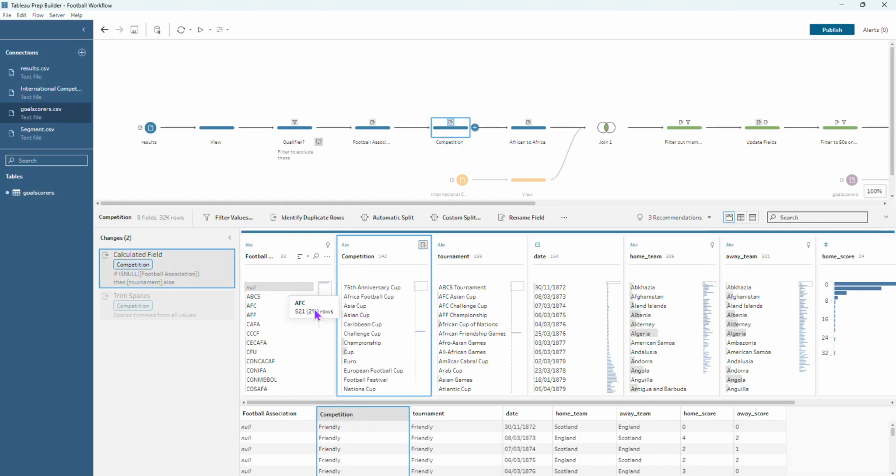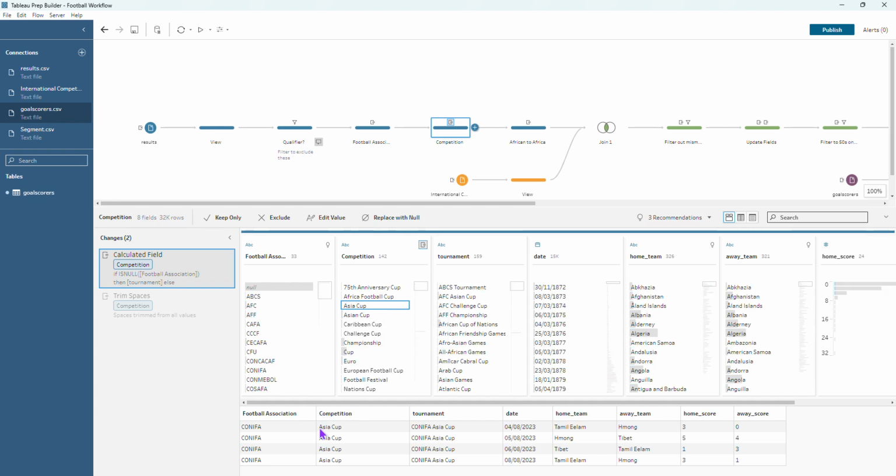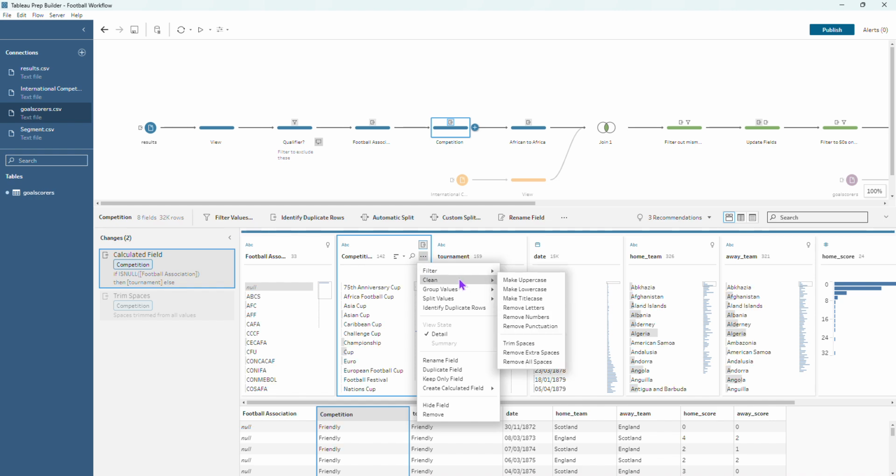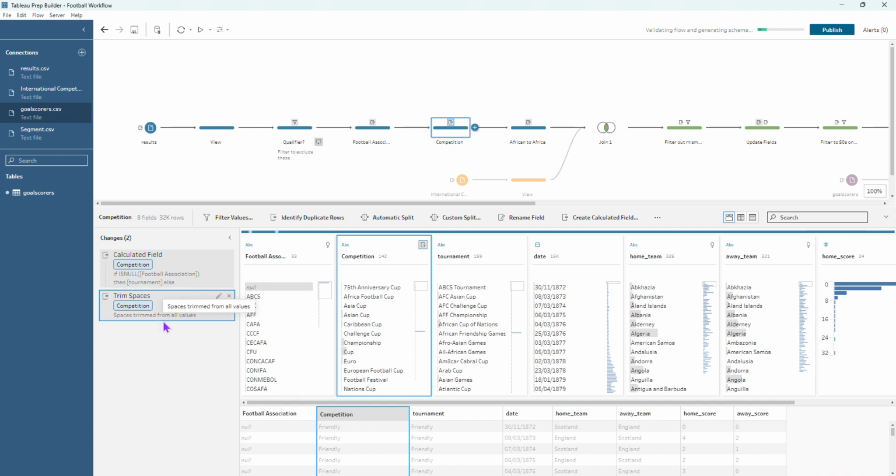And then, of course, that's going to create some fields that have these spaces at the front. So, for example, the Asia Cup, we can tell that there is a space at the front of that. It might not be so easy to tell, so we want to go and clean that up and remove these spaces. So trim the spaces, and then that space has disappeared. So we see our order kind of shift around there because that's what's happened for us.